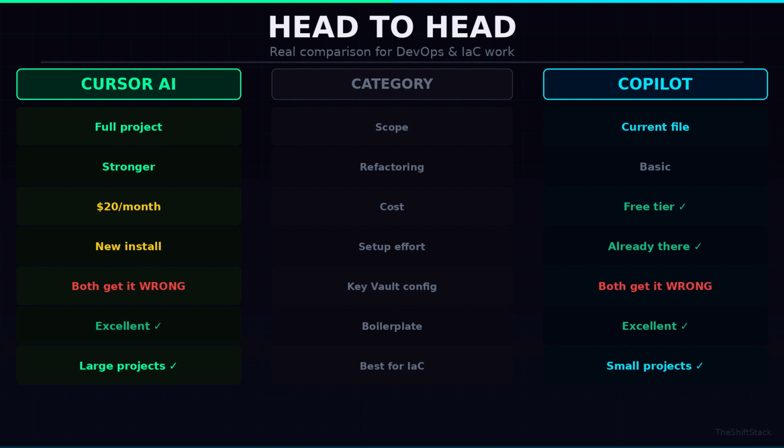That matters if you're just starting out. Setup, Copilot is 3 minutes if you use VS Code. Cursor means installing a new editor. Writing boilerplate, and both are good here. This is where Copilot's free tier really earns its keep. And on Key Vault config, I said it before and I'll say it again, neither tool gets this right consistently. Don't trust AI on that one without checking.